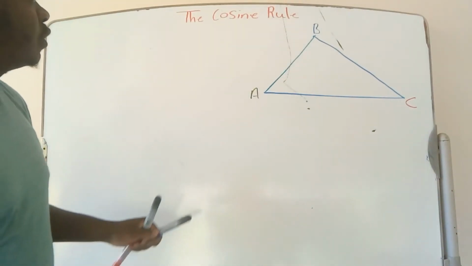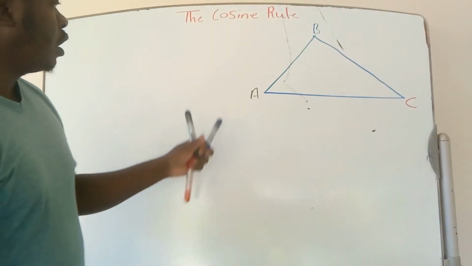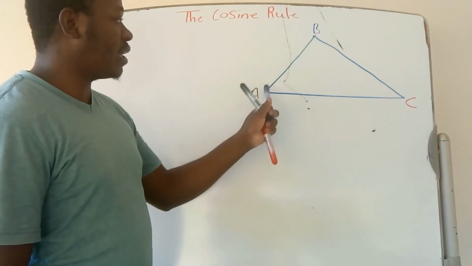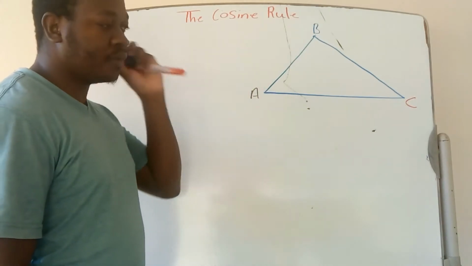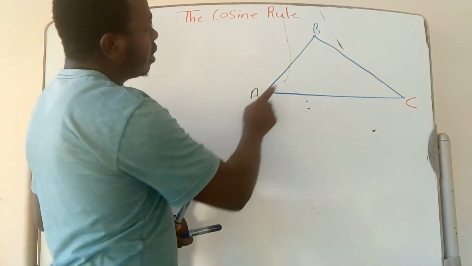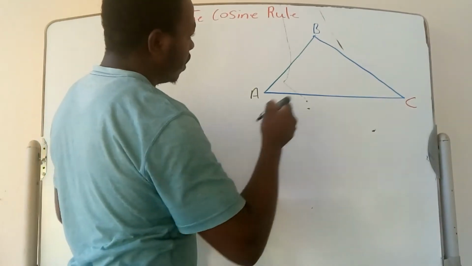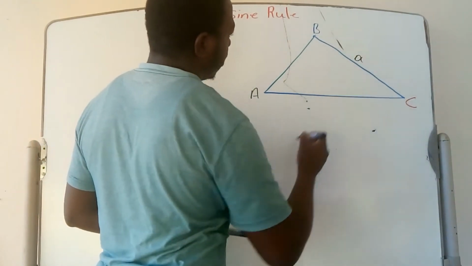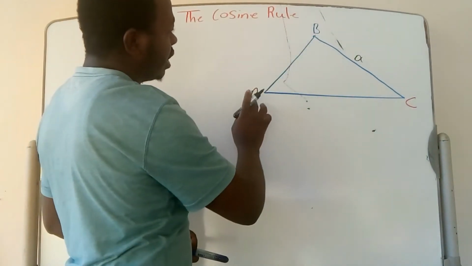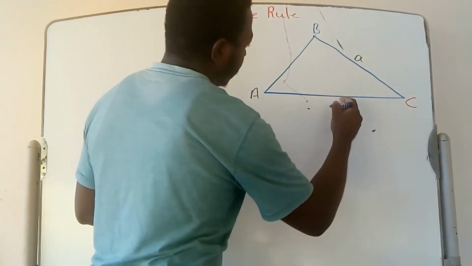So let's say that I want to label the sides of this triangle. Normally, if you have A here at this vertex, the side that is opposite to this angle gets the lowercase letter. Another way to look at it, angle A creates the line BC. So this line here is lowercase a. Use the same idea. Angle B creates the line AC. So this line here is lowercase b.